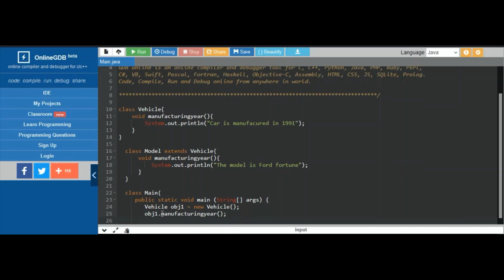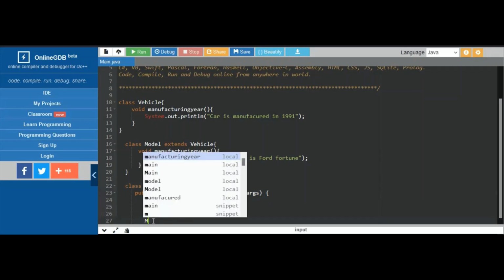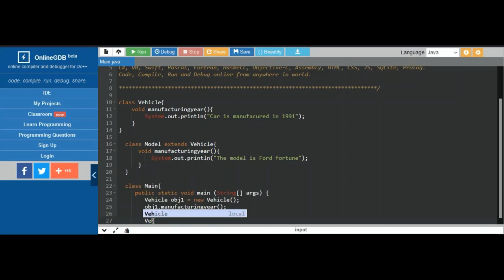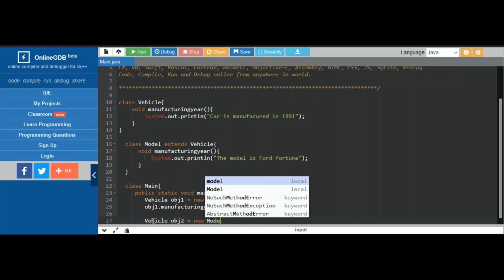Here I'm defining my object 1, which is new Vehicle, and in the same way I will define my object 2, which is my Model of the Vehicle. Vehicle object 2 equals new Model.